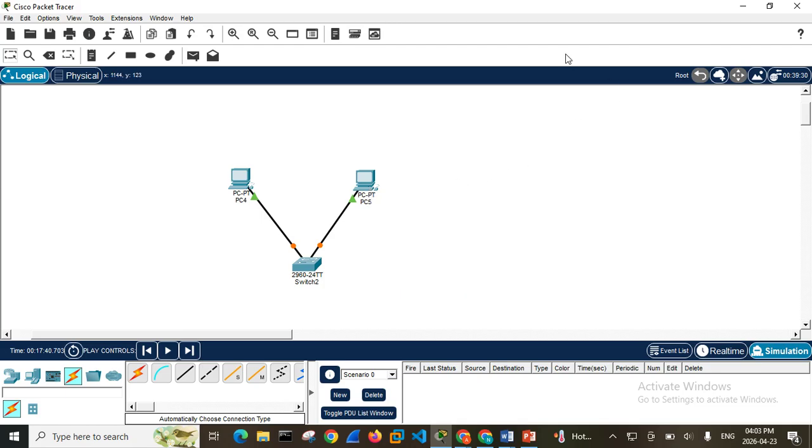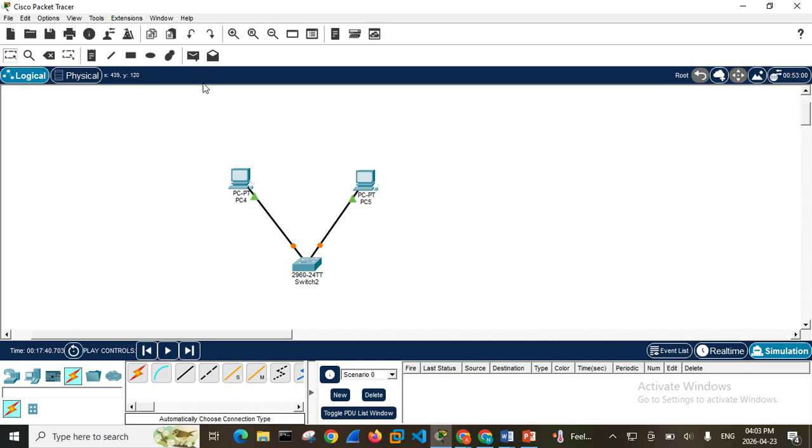Now, at this junction, we have actually been able to get our computer and our switch, but there is something else that is remaining. We cannot send any message. Let's say we want to send a message, which is also in some situations called pinging.